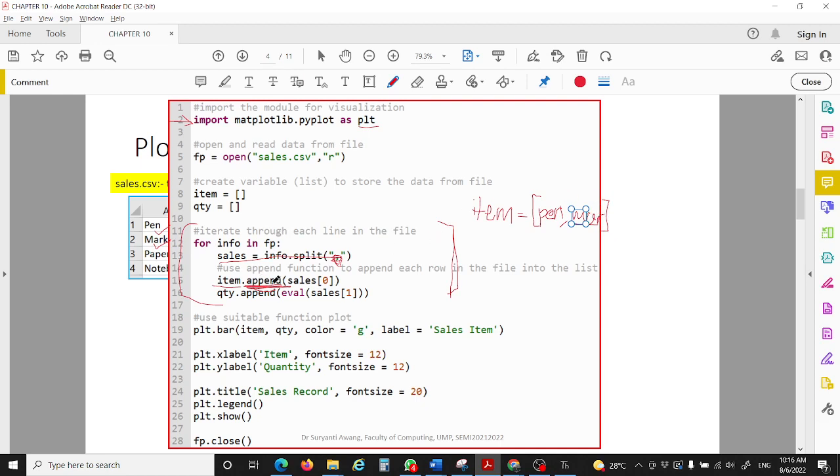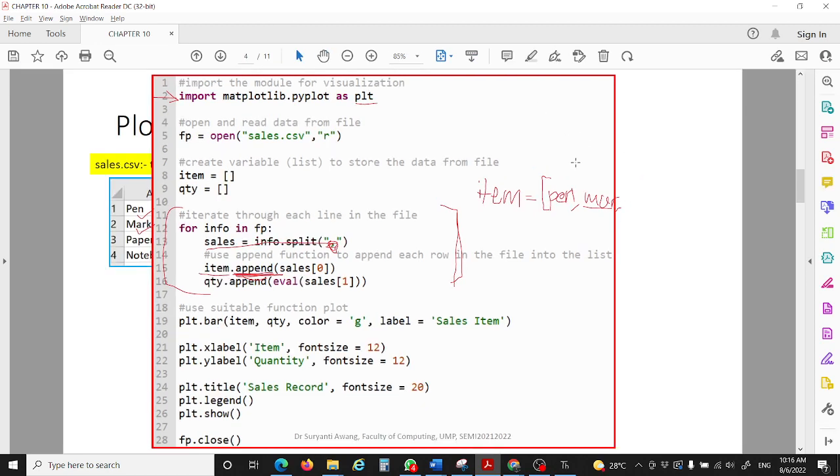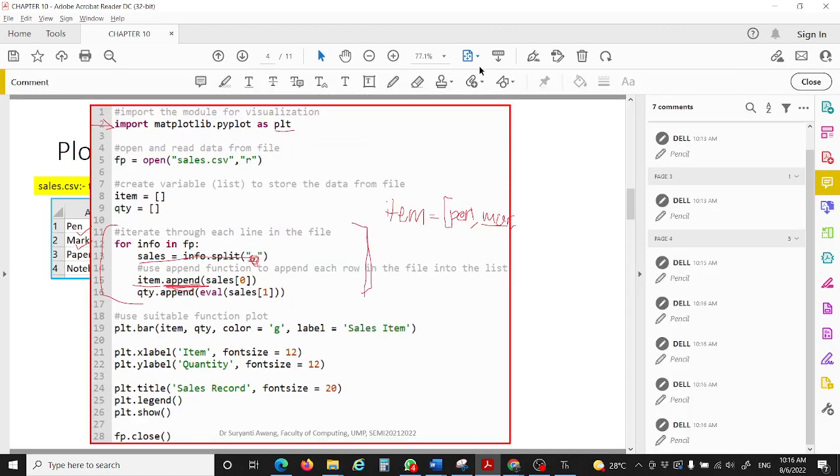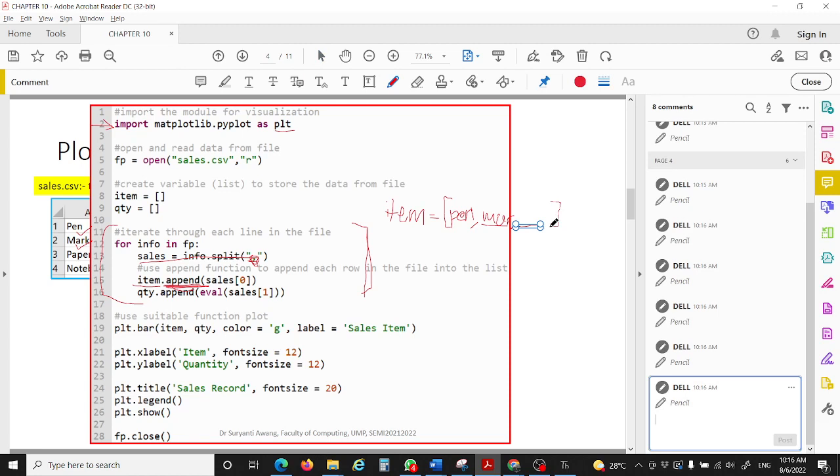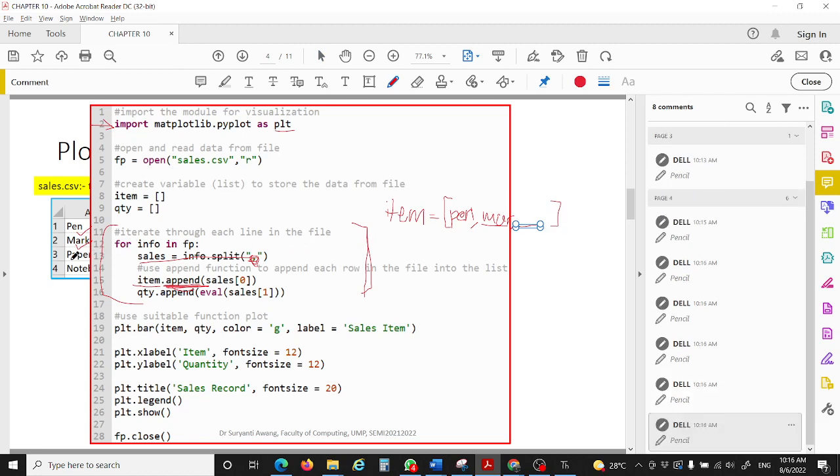Then when we use append again, it will add another space here. And then when you read, let's say, paper, it will write paper here.